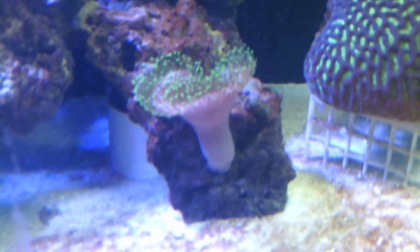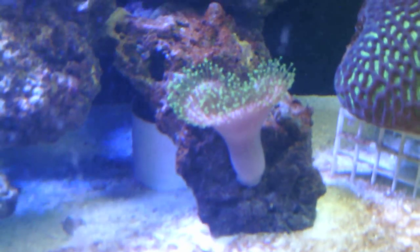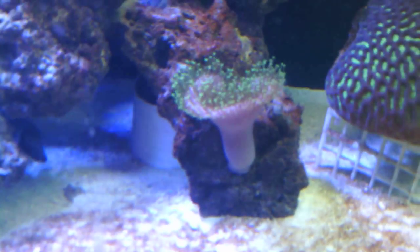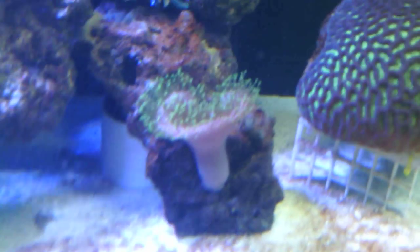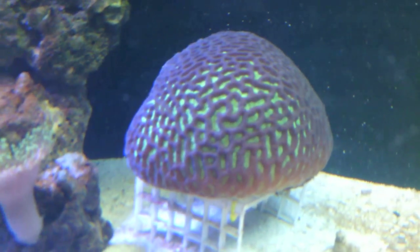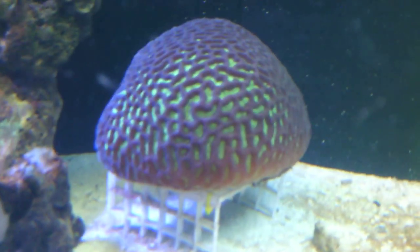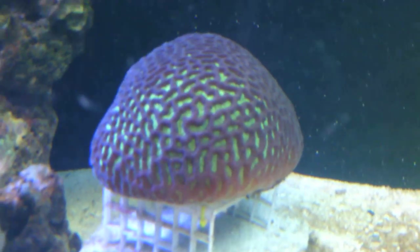Let's see, move you over here. The tyree polyp and toadstool is doing really well in this tank. It shed some of its skin. I think the last video I made with this in it, it was real brown and just wasn't opening up, but it shed skin like a lizard. It was really weird. My brain coral is doing really, really good in this tank. I haven't seen this thing act the way it has in a long time. All of its polyps come out, you know, tentacles are sweeping when the lights start going out. It's unbelievable to see what this thing looks like. It looks like a really fuzzy old man, I guess you could say.